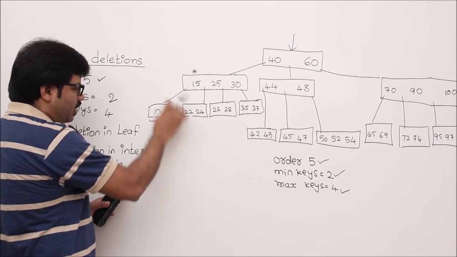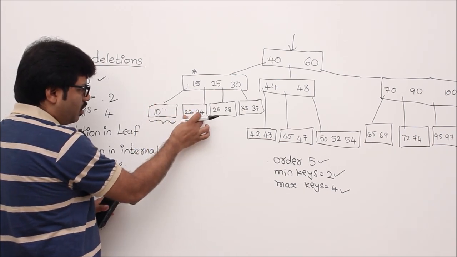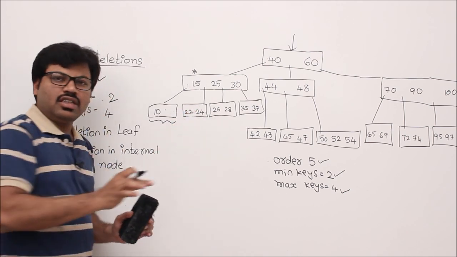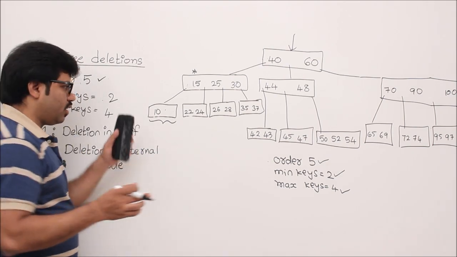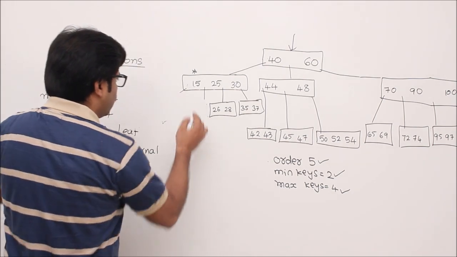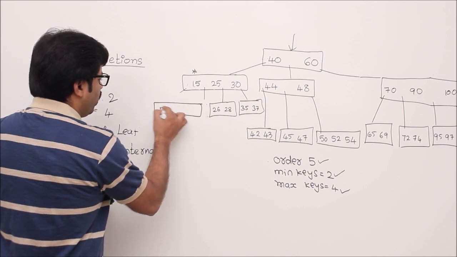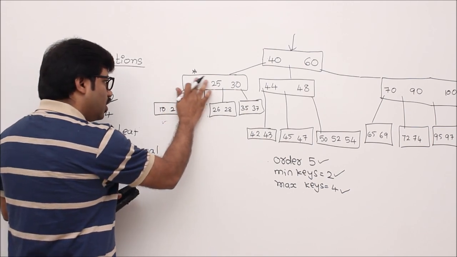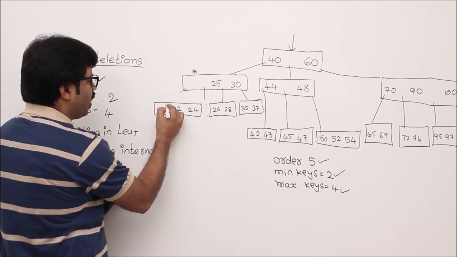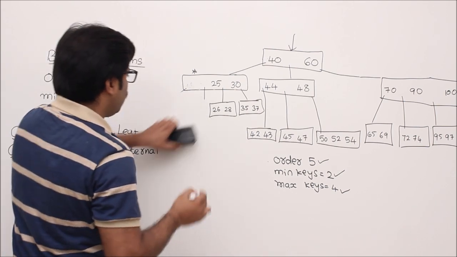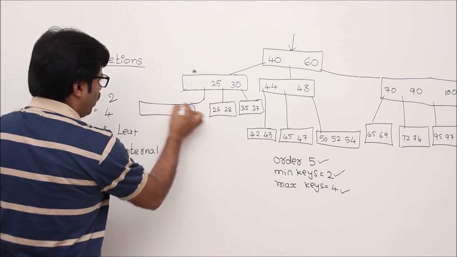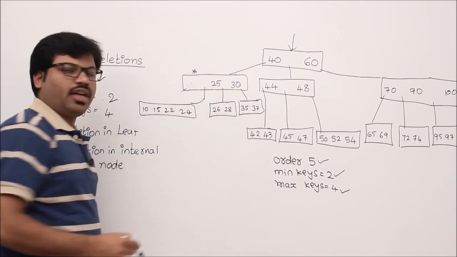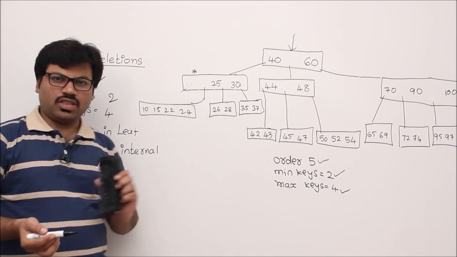First of all, in deletion in leaf, step number 1, borrow from the neighbor or sibling. Since this sibling doesn't have sufficient keys, then we have to go for merging. So this is the idea. Let me merge 10, 22, 24 into one key. But along with that, as I already told you, whenever you merge, we pull 15 also. That's why it will become 10, 15, 22, 24. So here 10, 15, 22, 24 is the final answer. 2 keys, 3 pointers, right? In that way, finally we stop this.